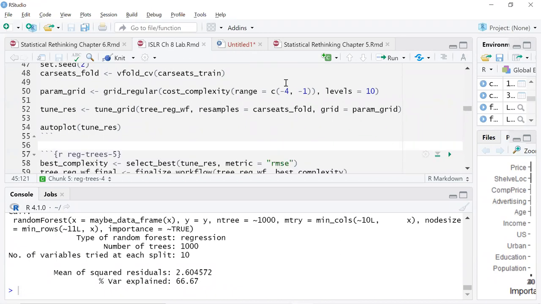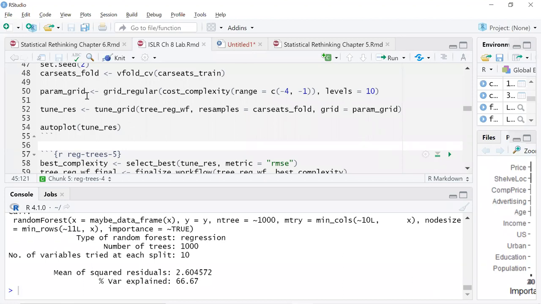And then for the cost complexity, I just used the guide that was based on the tidymodels guide. The reason being, I didn't have a good intuition of what would be a reasonable level for this, and I thought, well, I'll stick with that. It's more of a learning exercise for us at this point. I'm not interested in predicting car seat sales outside of this book club.